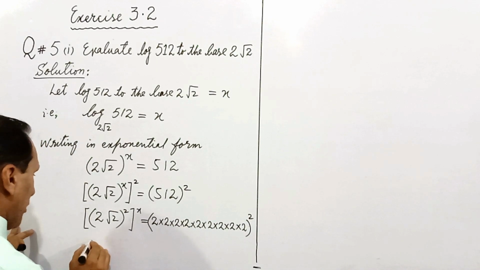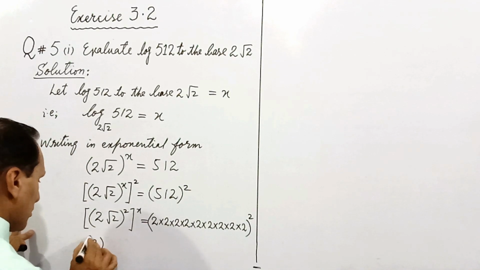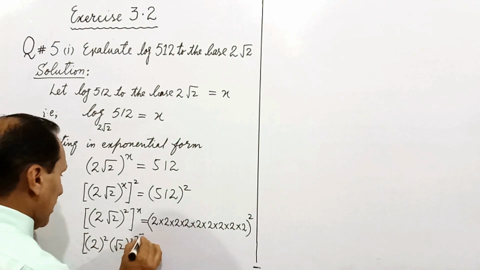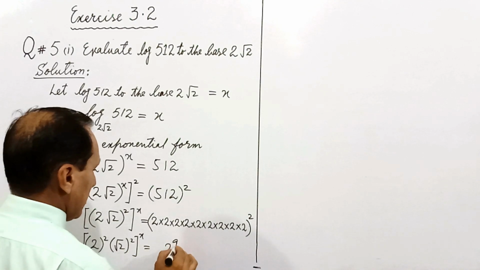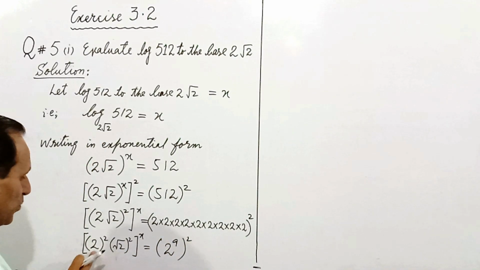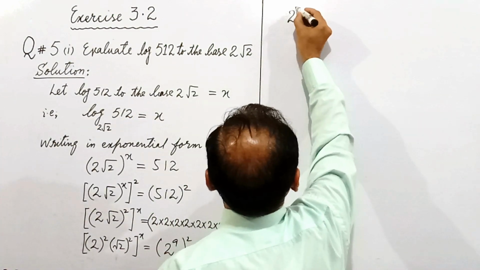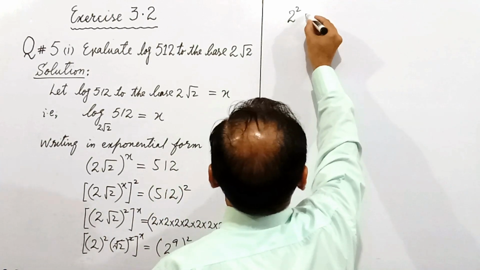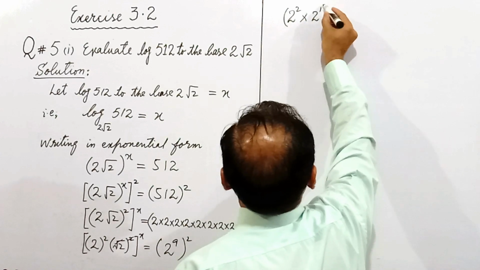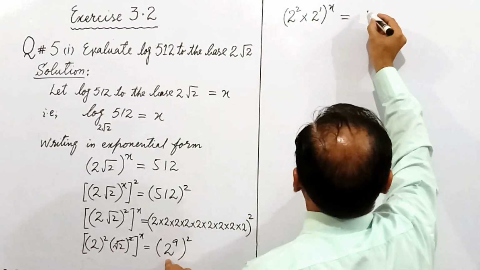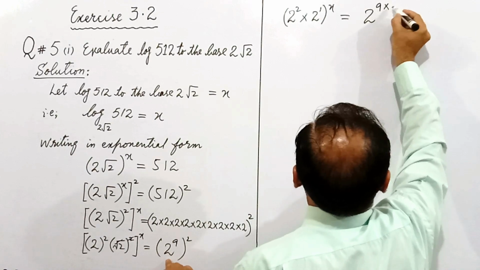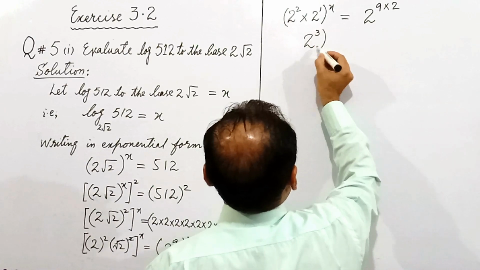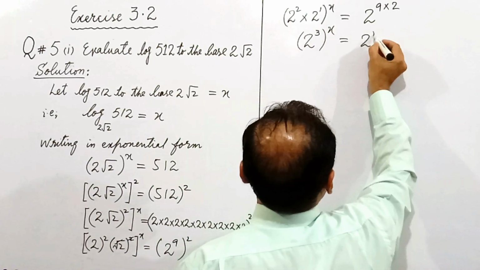We apply the law of power product on the left hand side, and that is 2 raised to power 2 under root 2 raised to power 2 whole power x is equal to 2 raised to power 9 whole power 2. 2 raised to power 2 we write as same, and the square is cancelled by square root. So we have 2 raised to power 1 whole power x. On the right hand side, 2 raised to power 9, we apply law of power to power. So 9 is multiplied by 2. If bases are same, then the powers are added. So we have 2 raised to power 3 whole power x is equal to 2 raised to power 18.